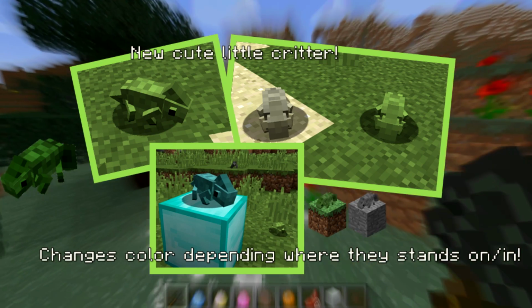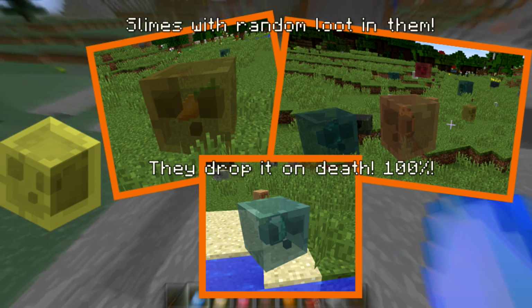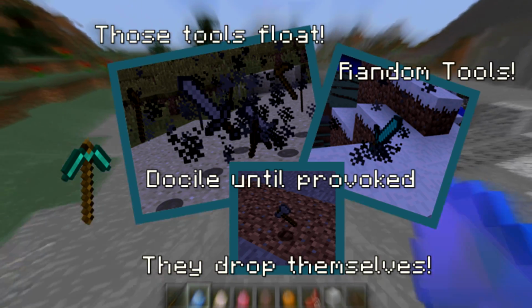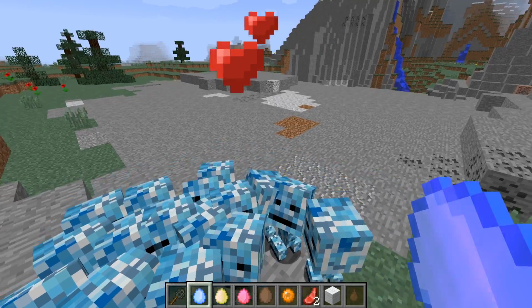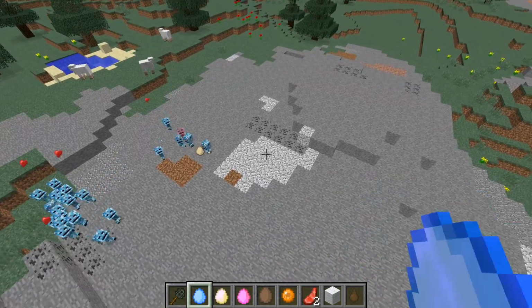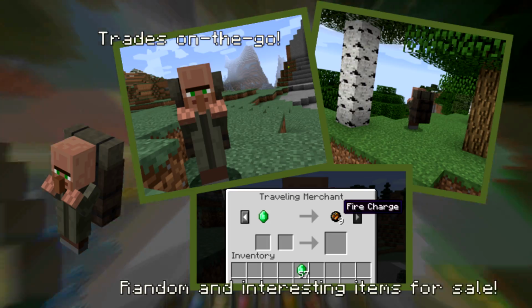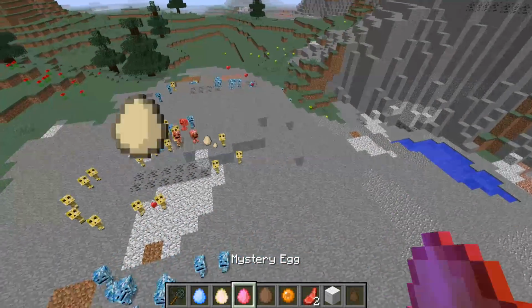There's a chameleon which can be bred and tamed, as well as used to create camouflage armor, the treasure slime that has a random item inside itself that will drop upon defeating it, haunted tools that wander about and attack you when provoked and that drop themselves, 3 brand new creatures including the rocket creeper, festive creeper and support creeper, the travelling merchant which is similar to the current vanilla version but slightly better, and many more new additions to spice up your Minecraft world.